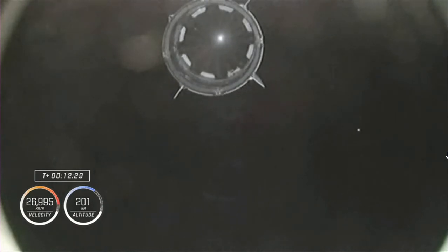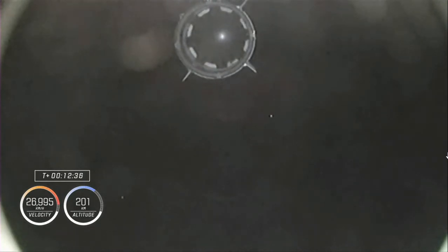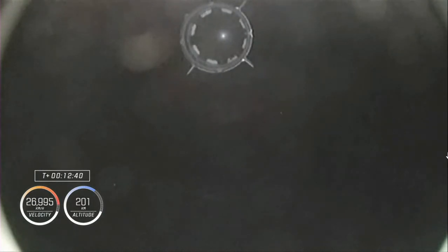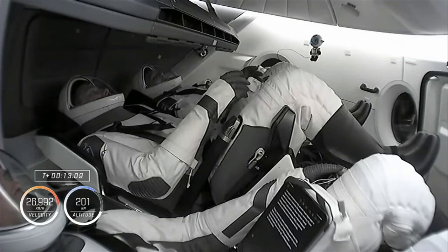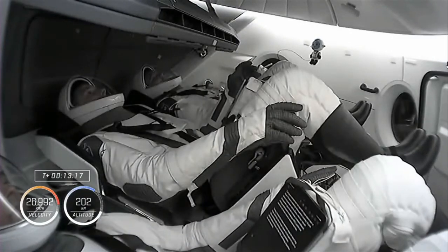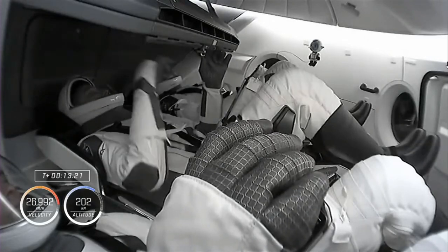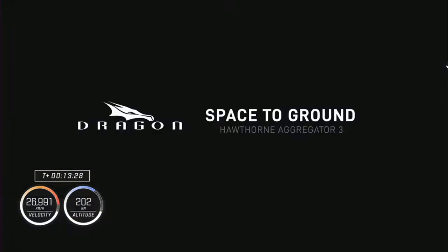From the Falcon 9 launch team: welcome to orbit! Congratulations — your flight is exactly four years after the Demo-1 mission. As they say, all the best things take two tries. Happy we could get you off tonight. If you enjoyed your ride, please don't forget to give us five stars. Over to LD for some words, and a friendly reminder to put your sushi orders in for CRS-27. Have a safe ride to the space station! SpaceX Dragon copies — all that was fantastic, thank you. The Crew-6 astronauts clearly have a strong bond with the SpaceX team. The crew expressed appreciation for the great ride to orbit, noting it may have taken two attempts but it was worth the trip.